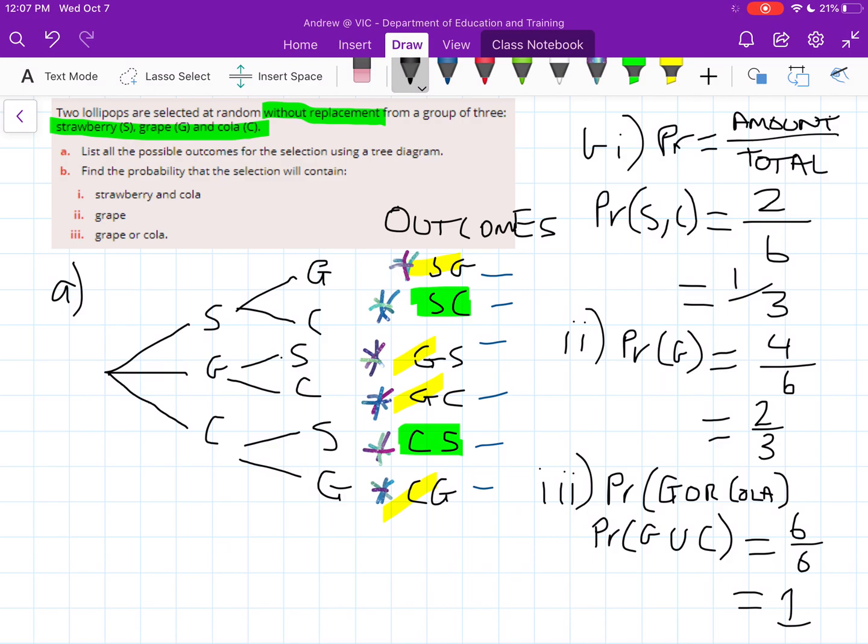So this is how we can actually work out these OR values, is just looking at which one has either one of them in it, and if it has both, you still count it. So hopefully this helps with working out some probability answers from setting up tree diagrams without replacement.